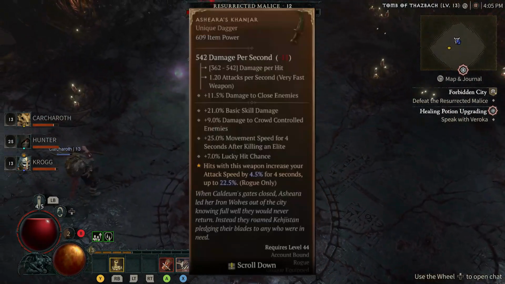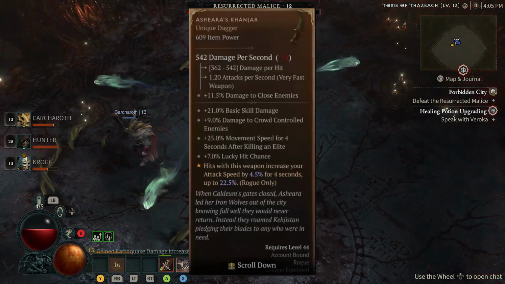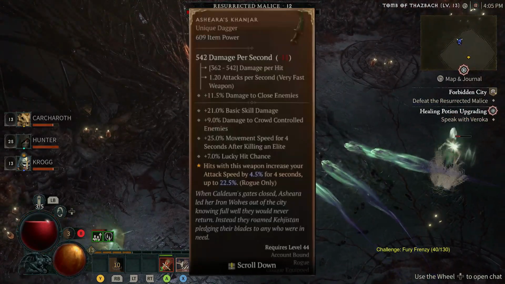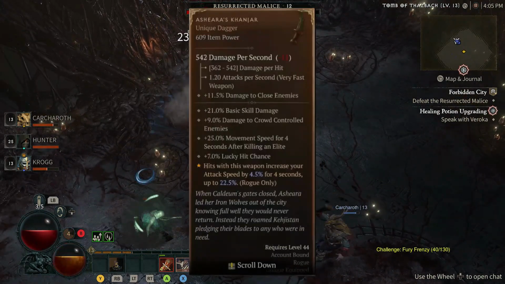Judging from how things are going, lucky hit chance is probably going to be a recurring theme on Rogue, so this giving you more overall will definitely help to enhance that. And lastly, hits with this weapon increase your attack speed by 4.5 for 4 seconds, up to 22.5. 22.5 extra speed could definitely be a nice thing to have on your build.